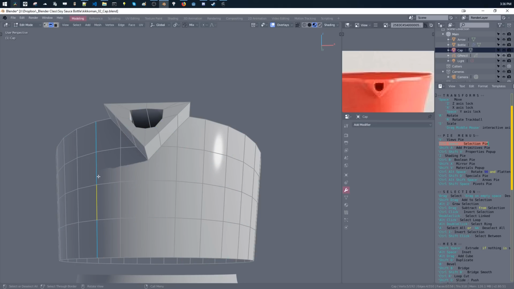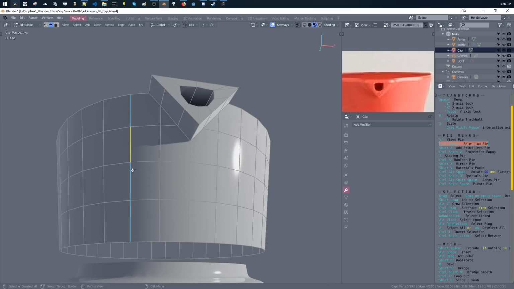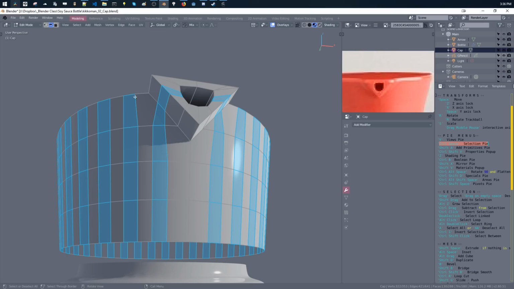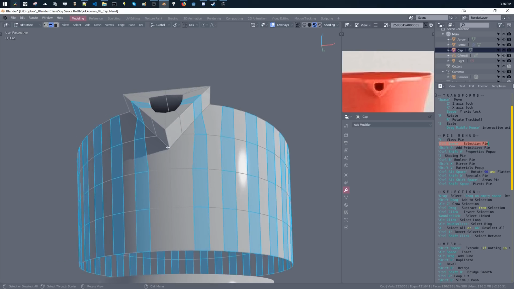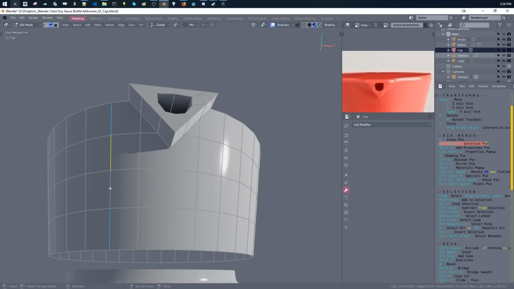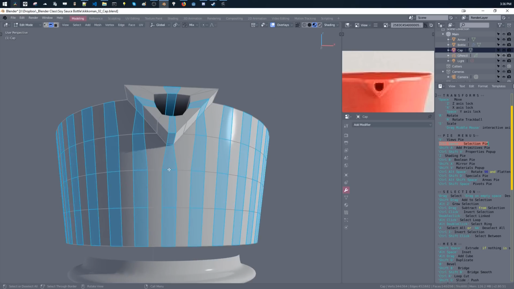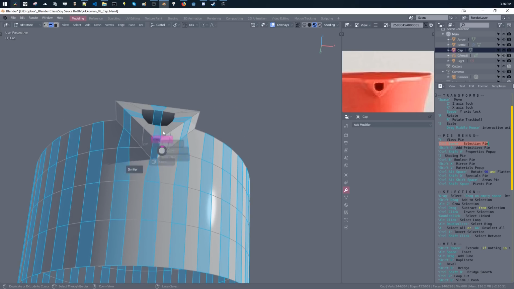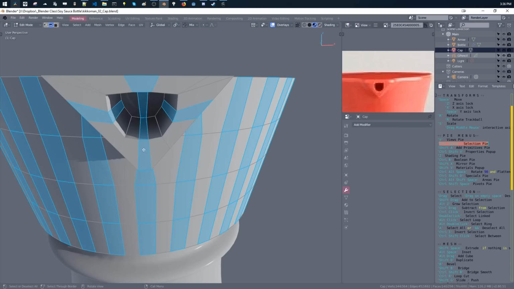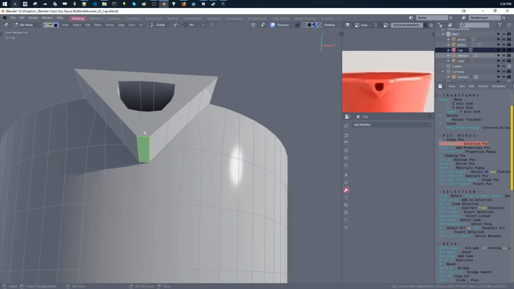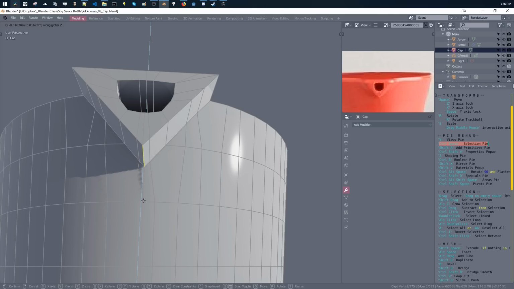There we go. I'm not sure exactly why it's only working in certain areas, but anyway, keep trying until you see this. This is what we're looking for. It's very, very strange. Sometimes it goes here too. Weird. If it does go here, that's no big deal. You can just go Control R and actually click right there. Let's Control R. Bring it down a little bit.